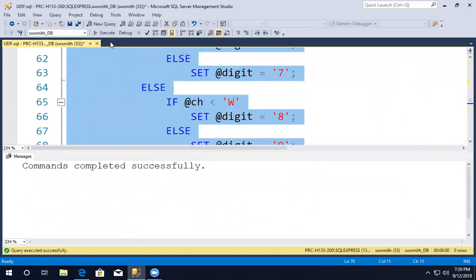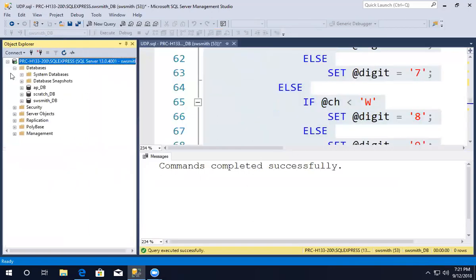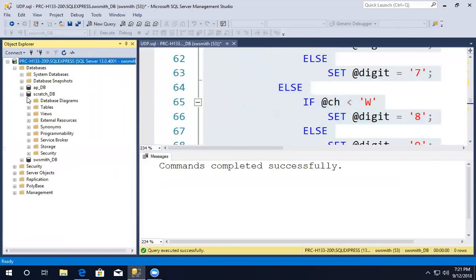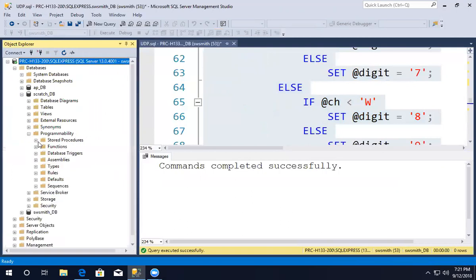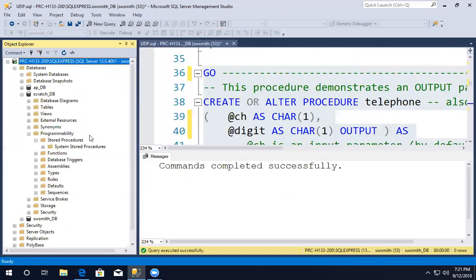Where is my Object Explorer? It's under View. There. So, for example, if I go into this, I think it's stored in Scratch. If I go into Programmability, Stored Procedures, did I store it there or did I store it in SW Smith?